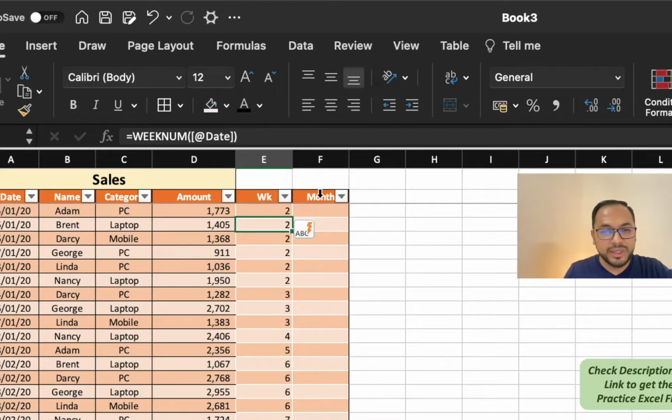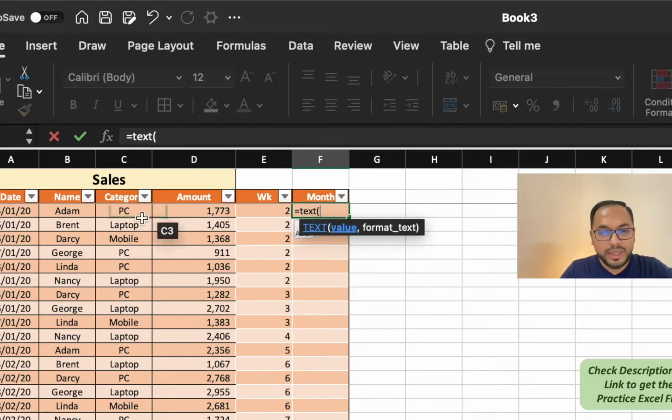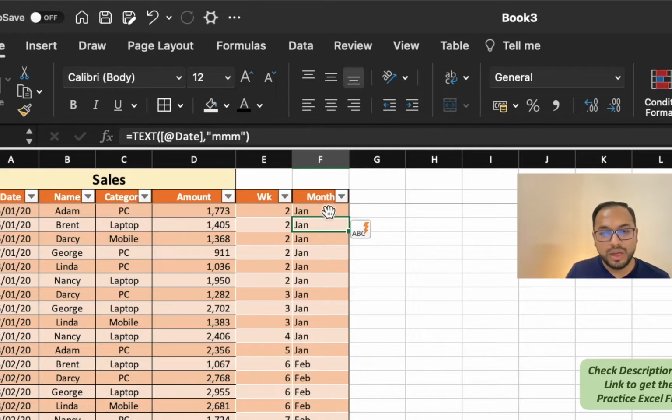Since I've converted the data to a table, I need to just enter the formula once and all the cells are subsequently calculated. Similarly for month, I'm going to reference my date, which is in cell A3, and show it as a date in MMM format. And there, now I've got the month for that respective date.